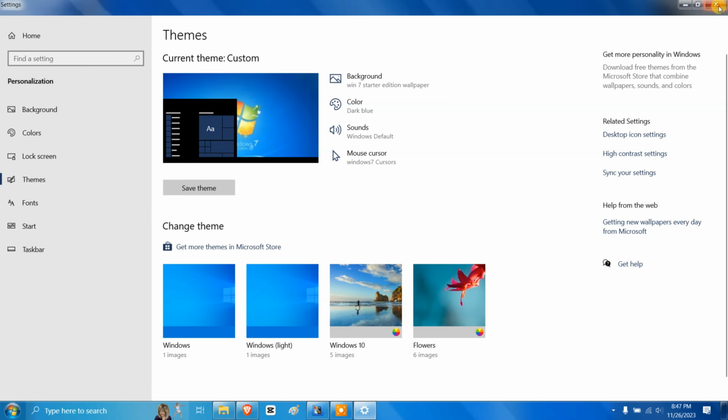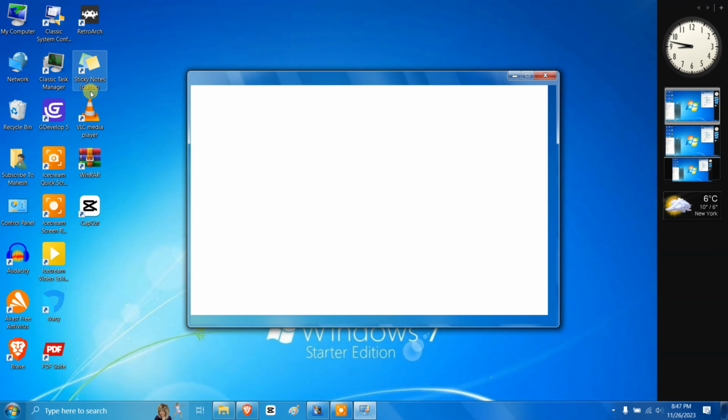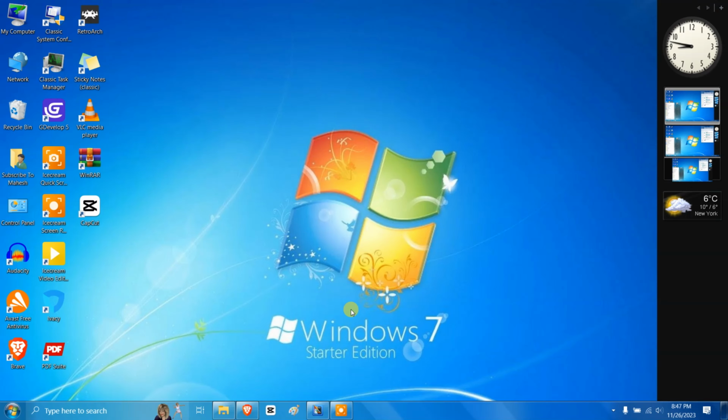Okay, so you will have to manually change the icons for each of these items listed here, and since there are hundreds of icons, I will not do it one by one for all of them. It will take hours, and this video is already long. You can do it manually later.